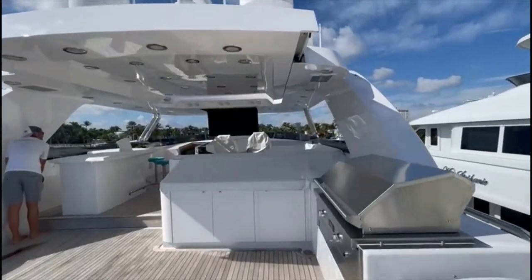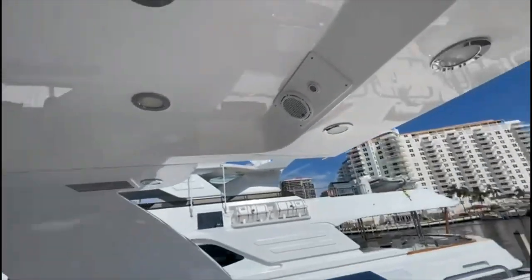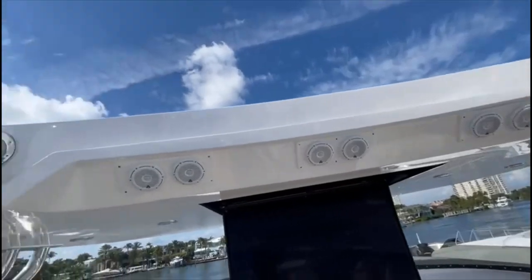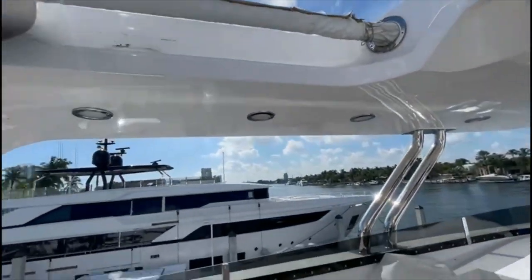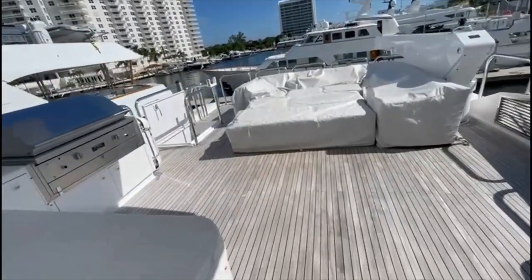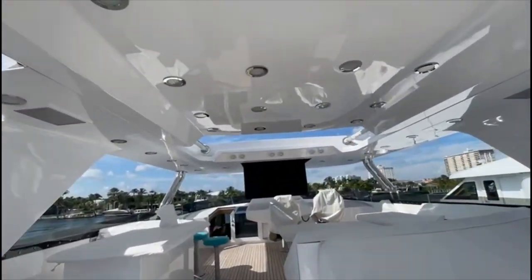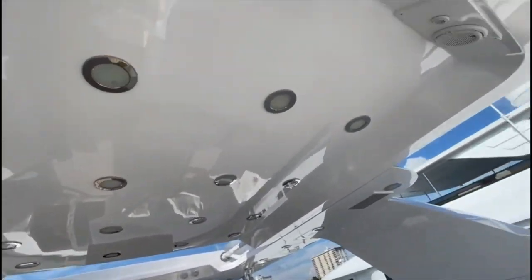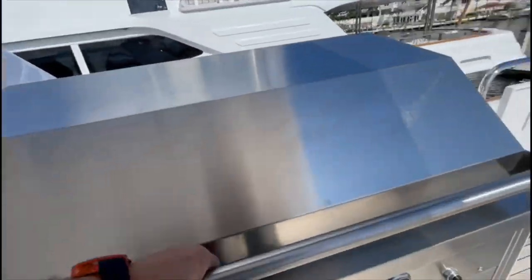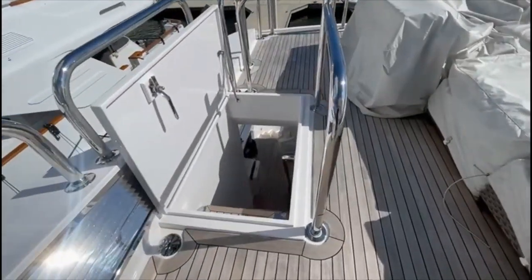That's pretty cool — look at that large TV that drops down. You can see all around it; it looks like a good audio system with all the speakers inserted in here, and probably a couple of subwoofers tucked away somewhere — sixty thousand dollars the mate just said. There's also a retractable roof, which is nice — the whole roof retracts. And there's a huge barbecue grill here, before heading back down to the aft deck.